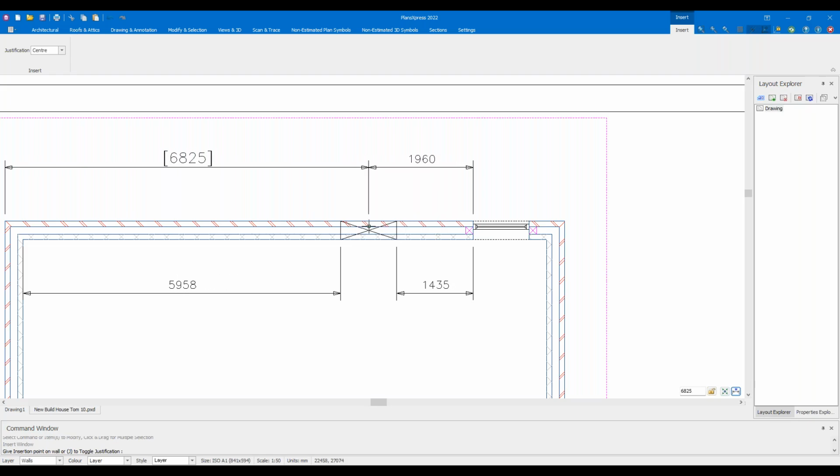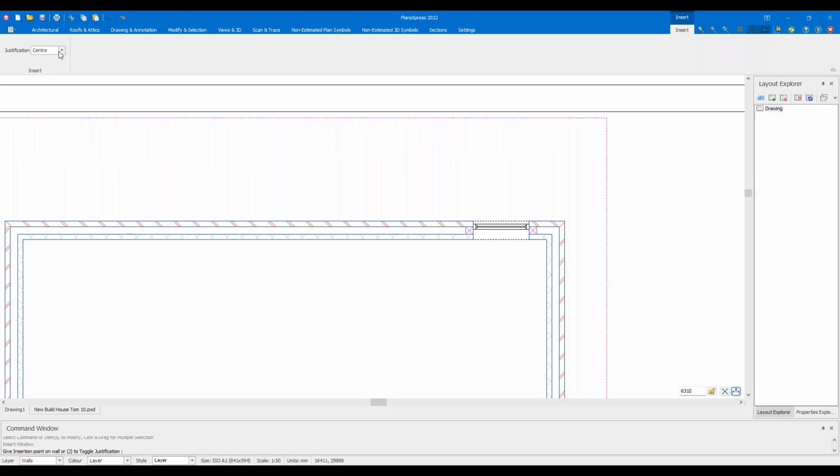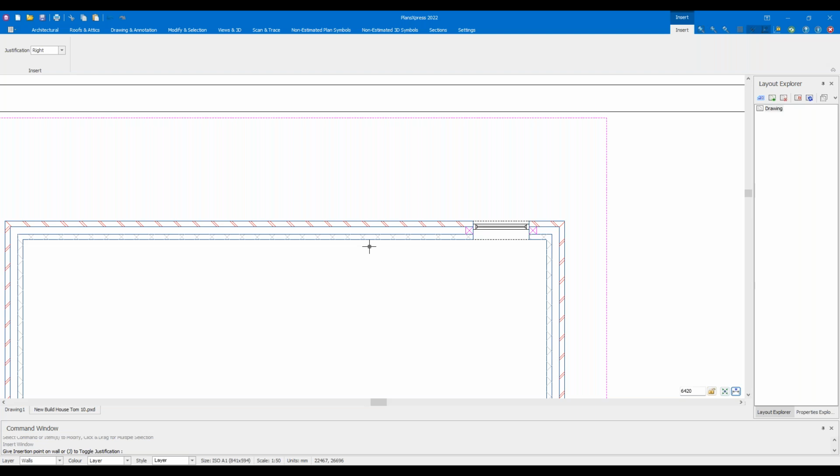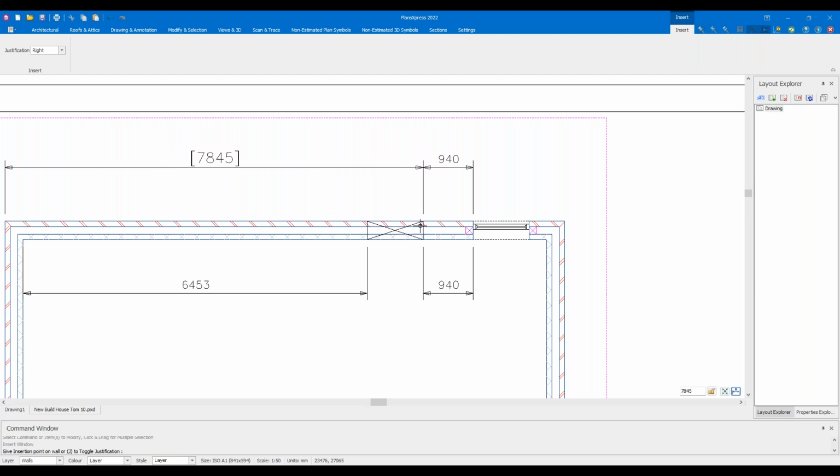And for this, I am going to be using the justification and the measuring input box to define where everything goes. So I just need to change my justification. Now for this, if I change it to the right, let's see how it looks. Perfect. Now I can measure the distance between the window that's been placed previously and where I want this one to go. But the measuring input is currently on the wrong side.